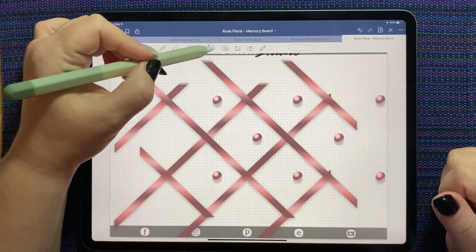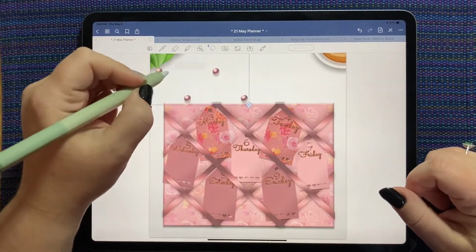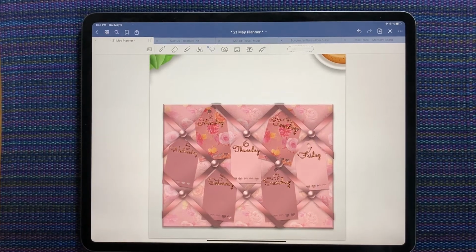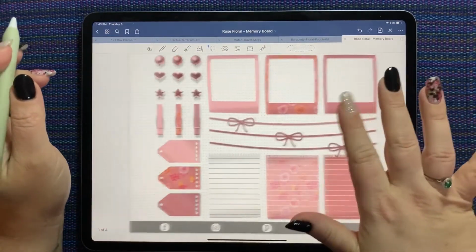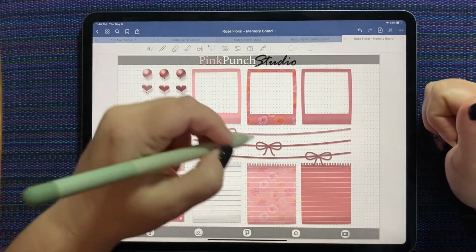And now let's grab the pearls. There's 3 shades of pearls, a lighter, medium, and a dark. So you can kind of find which ones stand out the best to use for your boards. So that's the main part. There's also these different bows and cute little pins and clothespins and things.